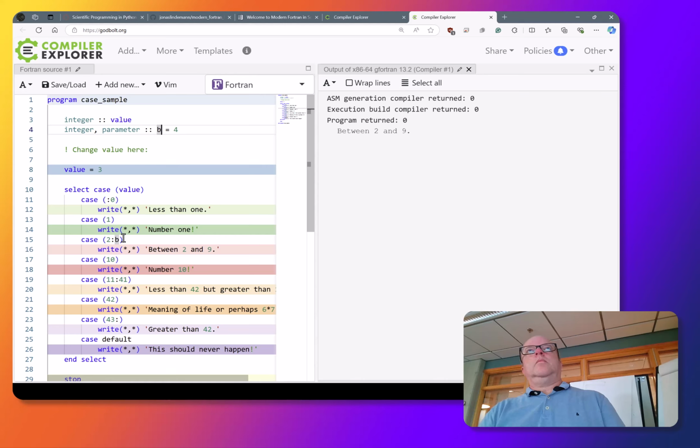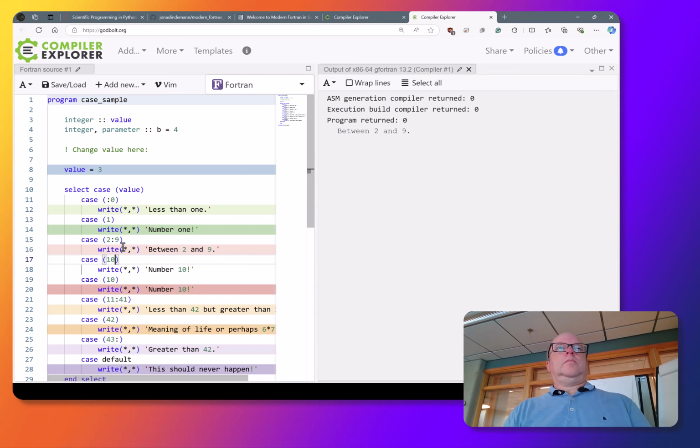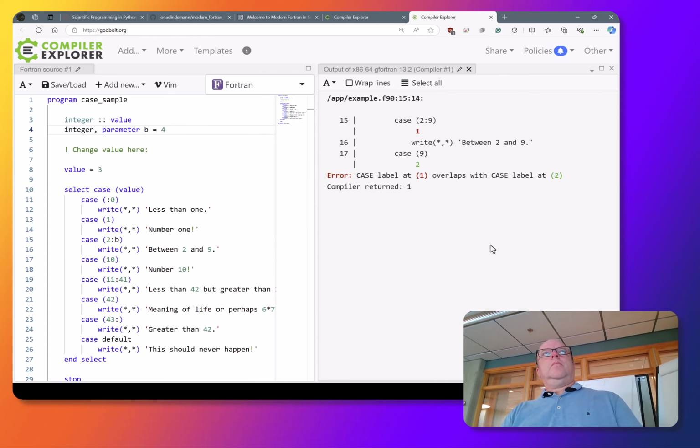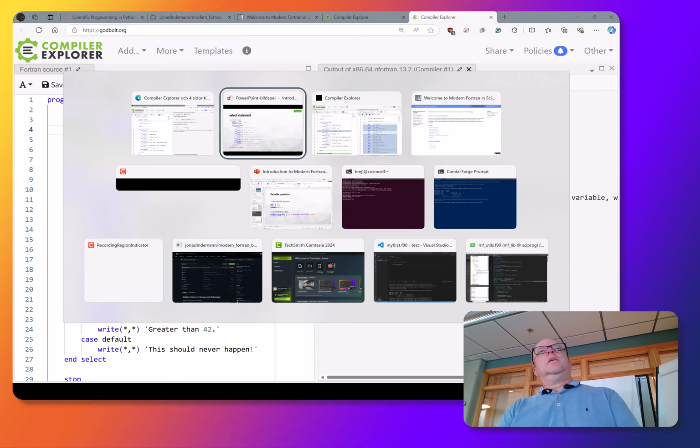And overlapping cases, if multiple of them would be fulfilled? Good question. Are we executing only one or all? If we do one more here, let's say that goes from 8 to 10, for example, and you have a value. If there is a break. Overlaps. Doesn't like that either. Okay, so you only execute one block. Yeah, and they must not overlap. Exactly. Interesting. So it's limited.